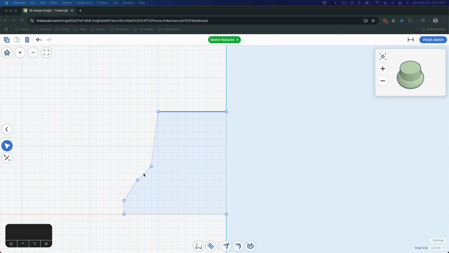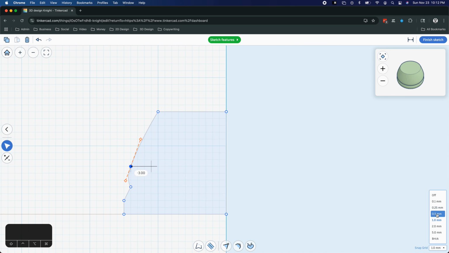So we're going to come back to TinkerCAD, and maybe even move this down a little bit. Down and over. Yeah, I like that. So now we're going to select this point right here, and we're going to click our double handle curve option. And honestly, I want to curve out a little bit, so I'm going to bring our point down.